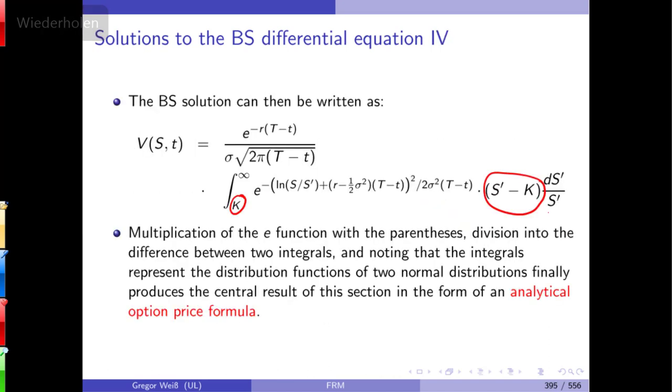The second related remark here is that regardless of whether it's a plain vanilla option or an exotic option, the modeling framework is always the same. It is always the Black-Scholes pricing framework. The only difference is that for the plain vanilla derivatives, the Black-Scholes formula is available. For the exotic ones, you need other methods to solve this. But you can still use this result here. You only need to come up with a different method of solving for this integral. You need to approximate this integral, but it's still the Black-Scholes pricing framework. It's still the Black-Scholes model. Second remark.